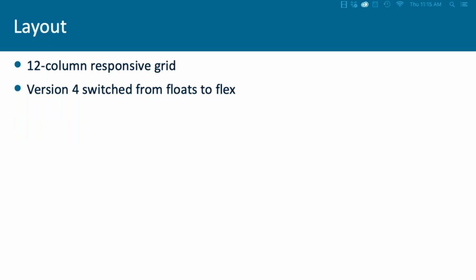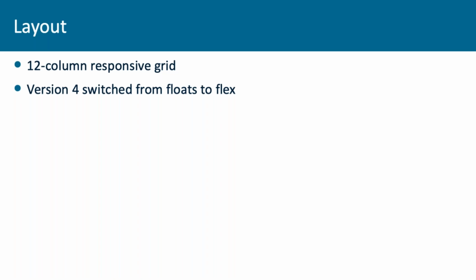Bootstrap uses a 12-column grid. What this means is that you tell Bootstrap how many of its 12 columns you want a piece of content to take up at different browser sizes. There are always 12 virtual columns there in Bootstrap, but your content may span any number of those depending on the size of the screen or the size of the browser window.